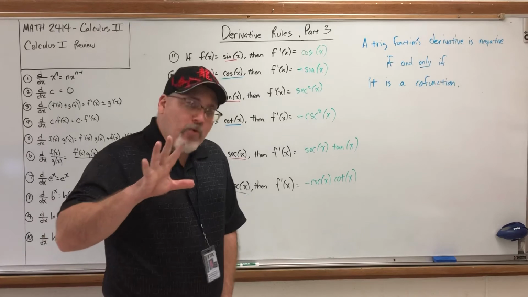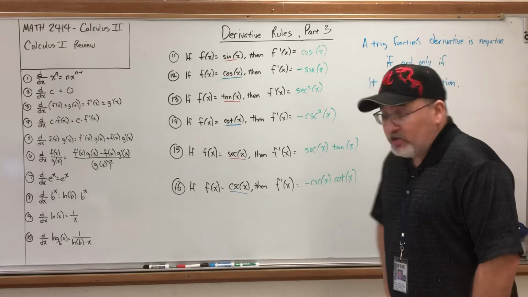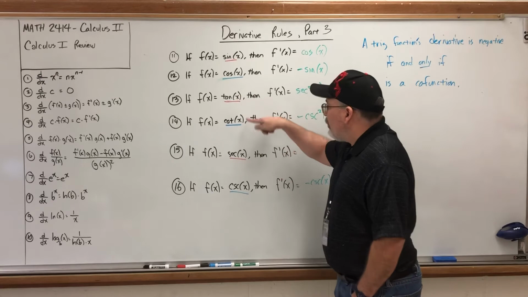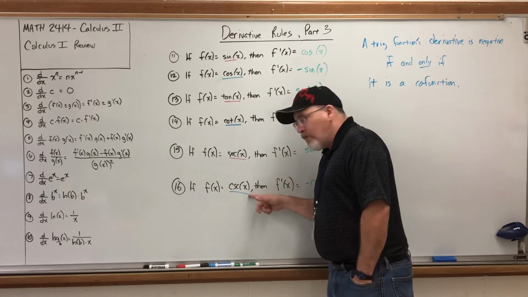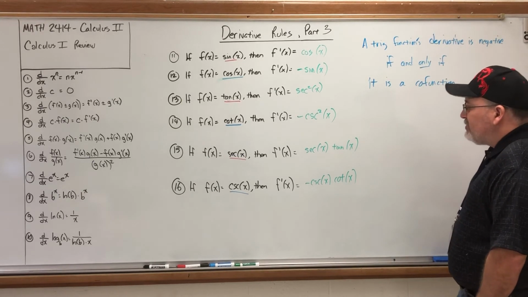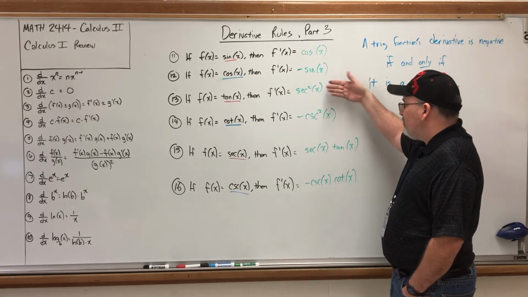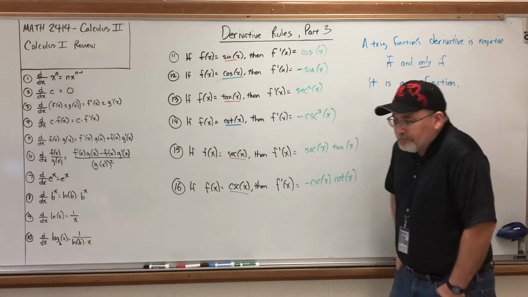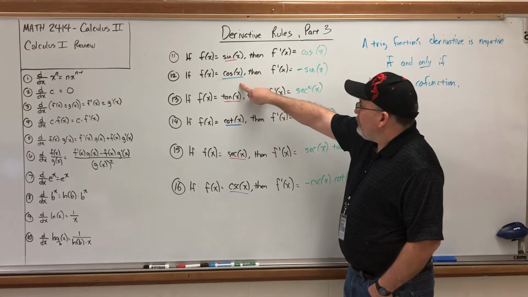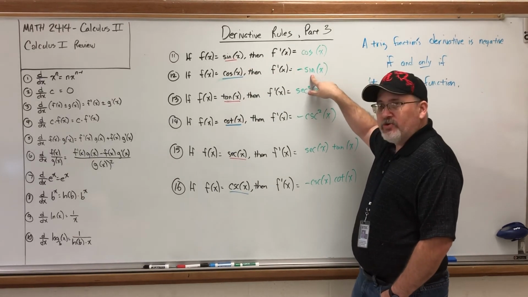I do want to point out one more interesting relationship between the derivative of each trig function and the derivative of its cofunction. In other words, sine and its cofunction cosine, tangent and its cofunction cotangent, secant and its cofunction cosecant. Let's assume that you have the derivatives of sine, tangent, and secant memorized. In other words, all the positive ones. Derivative of sine is cosine, derivative of tangent is secant squared, derivative of secant is secant tangent. To get the derivative of a cofunction, you just take the original function's derivative, change the sign, and change each function to its cofunction.